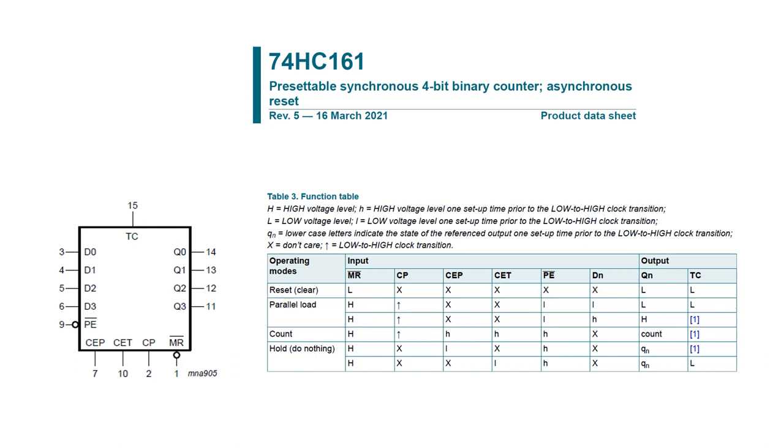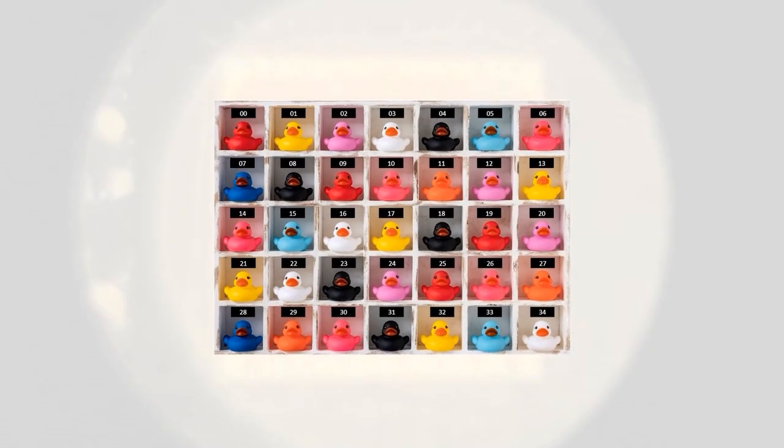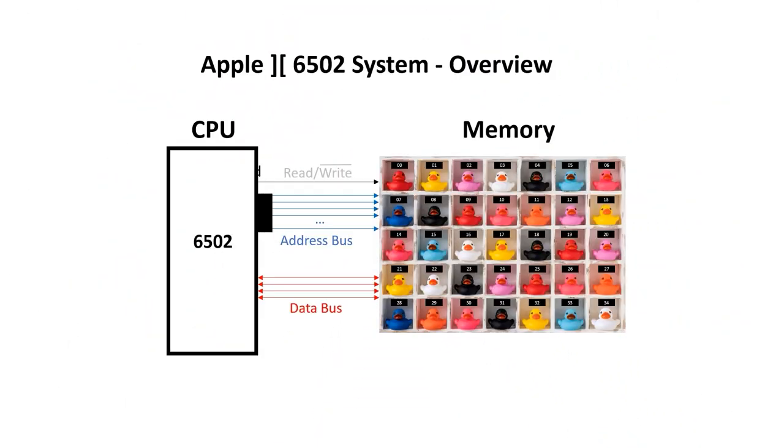Perfect. I want to go over the basics of computer memory again, and hopefully this is revision for many of you. I like this image of multiple pigeonholes with different coloured ducks as a metaphor for computer memory, and this is somewhat analogous to what's actually happening inside the chip. In a normal 6502 system, the microprocessor needs to be connected to memory. It has an address bus which specifies a pigeonhole, then it either reads data from or writes data to the memory using the data bus. The read-write control line determines which of these transactions occurs.